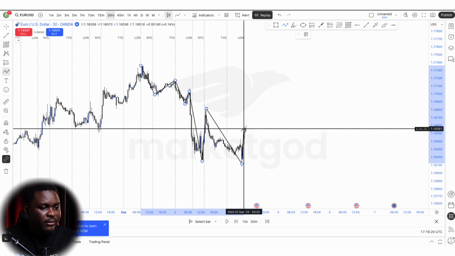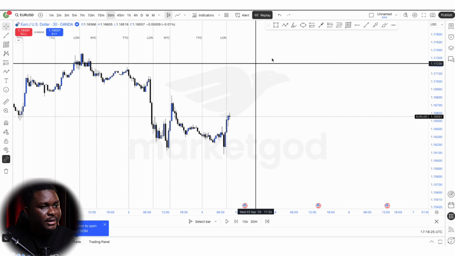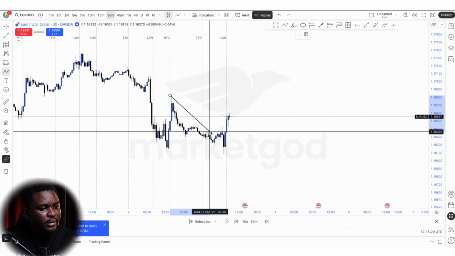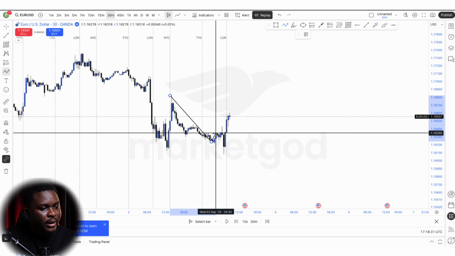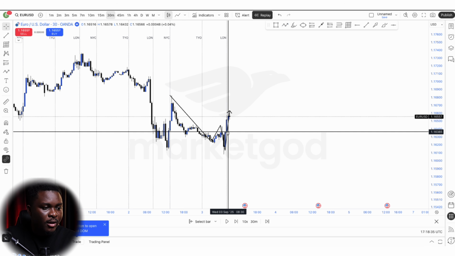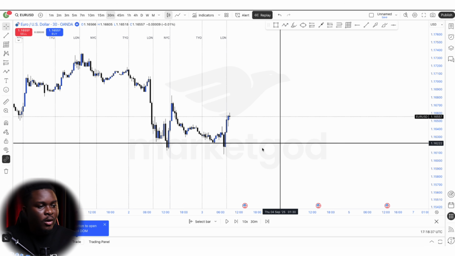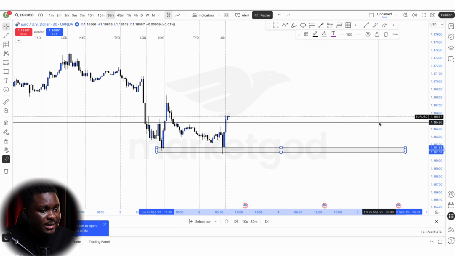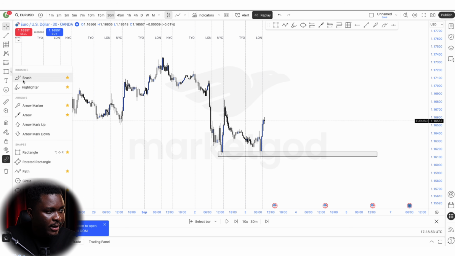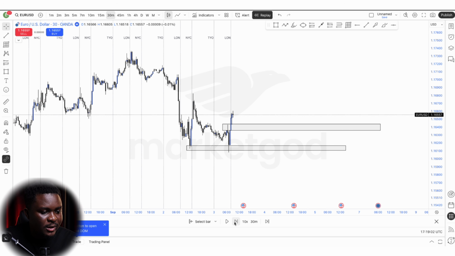All right. But if you look closely, you realize that the market, after coming to this area, created a low here, came up here, and then broke this particular structure on the 30 minutes time frame. So over here, I'm going to be marking out the significant lows, and then I'm going to be asking myself, where did that break of structure happen? So I'm going to be marking out this particular area, and what am I going to be possibly expecting? So I'm going to be waiting for price to come into this zone.